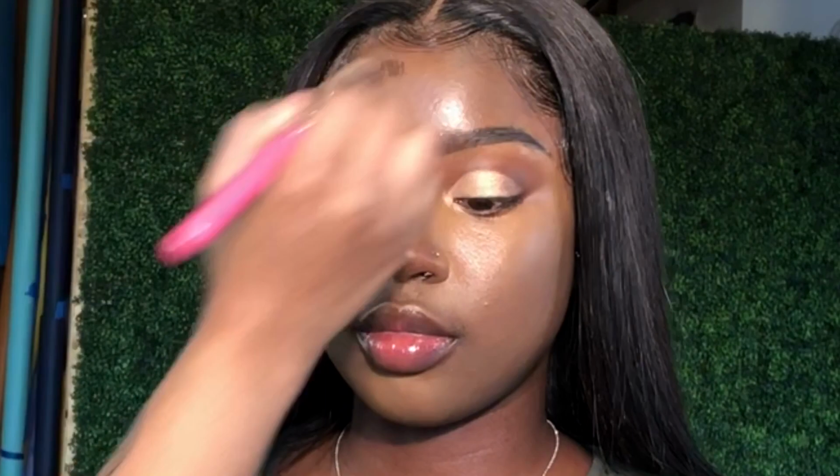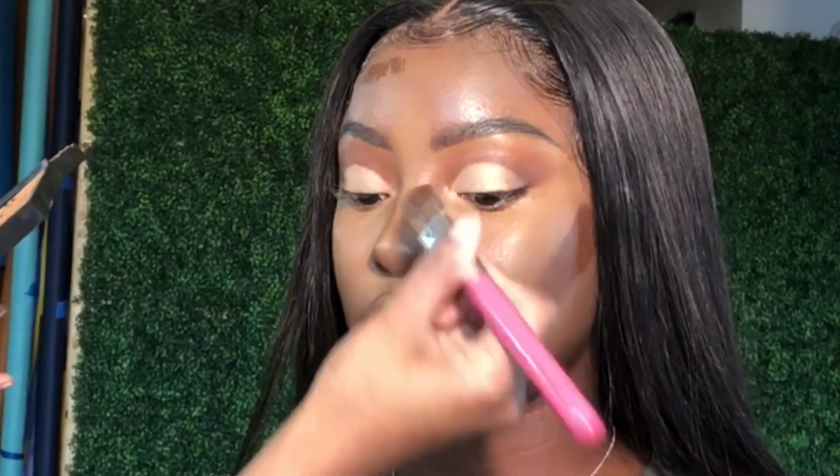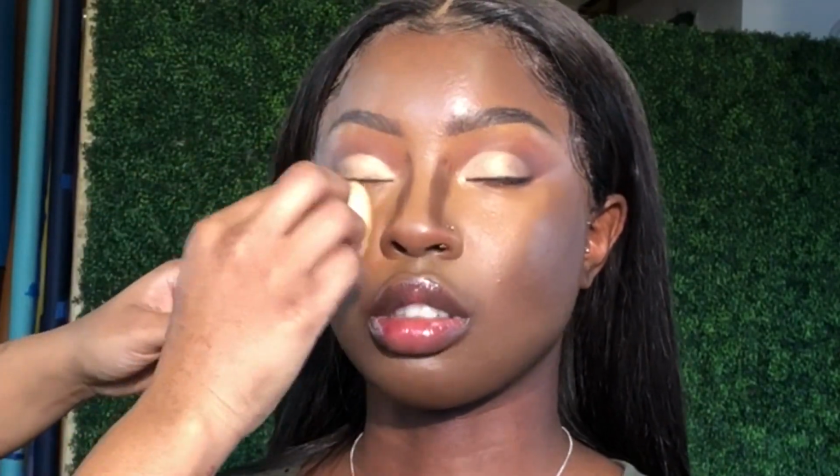Now taking Black Opal, I think this is the shade Amber, or I think so. I'm just using that to put warmth back into her face, so it's kind of like a contour. I'm taking that same brush I put the foundation on with, and I'm using it to blend this so that everything blends properly. After I finish, I'm going to take that same sponge and make sure that everything is evenly blended.